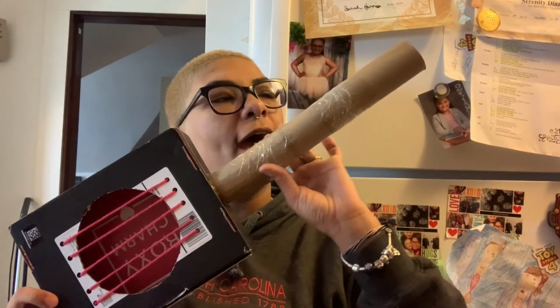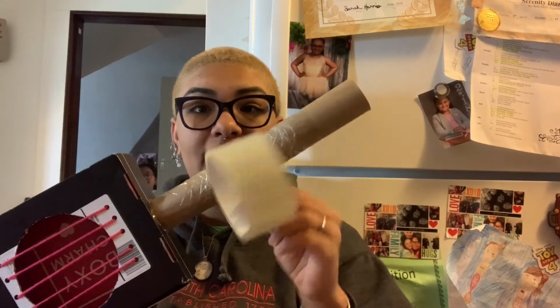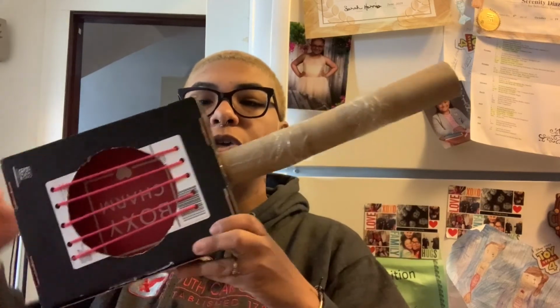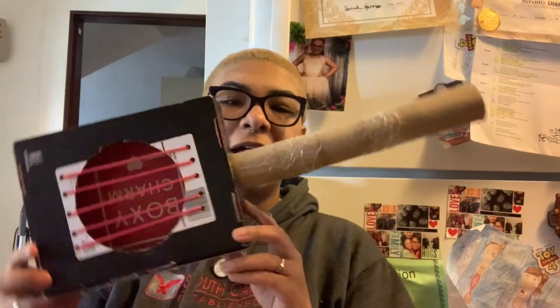Now you can always add colorful paper, or they sell duct tape that's like unicorns and different colors and stuff. You can duct tape this all up really colorful. You can paint the box, make it look cool and stuff. But this is the final product, you guys.